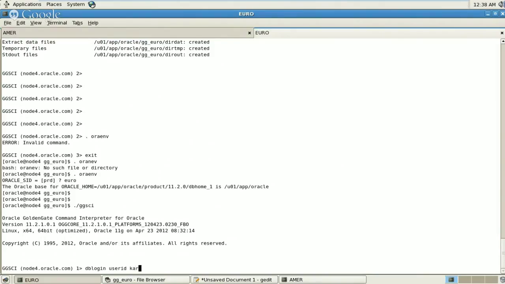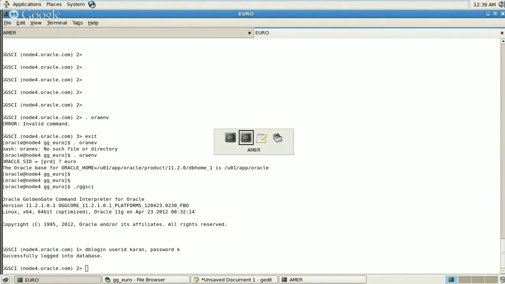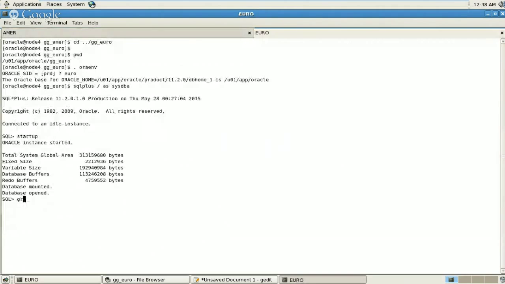But here the administrator is not configured, I guess. It is configured. Maybe we can use a different name in the destination, or we can configure it once again just to show you. Drop user Karan cascade.